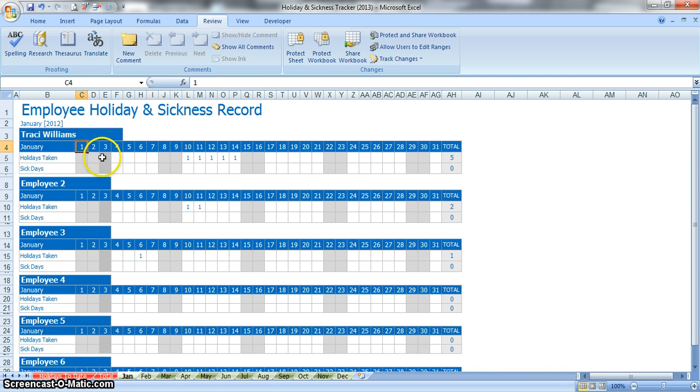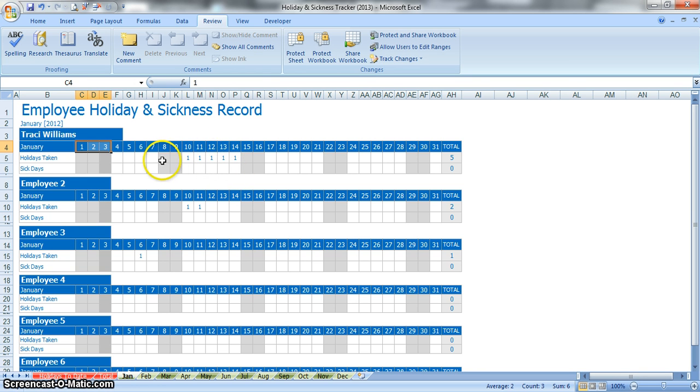Each month is set up with the Saturdays and Sundays greyed out, as you can see there, and any bank holidays are highlighted in this darker grey colour. And then obviously it's Monday to Friday, the other 5 days, and you've got all of the dates for each of the relevant months at the top.